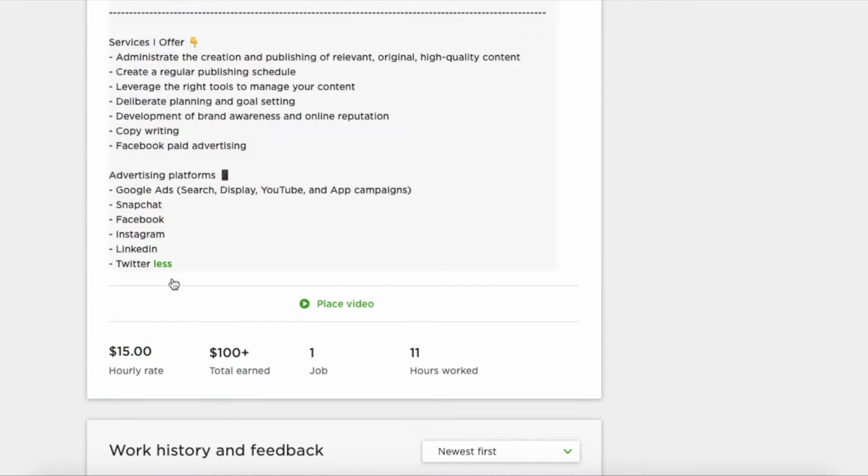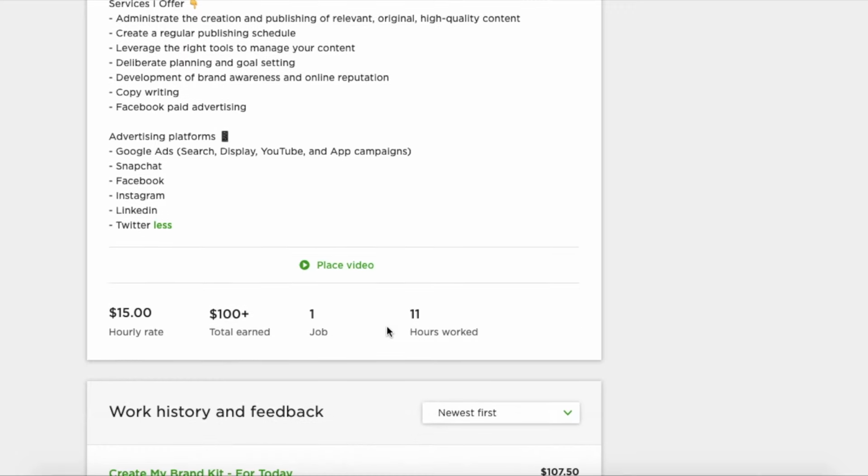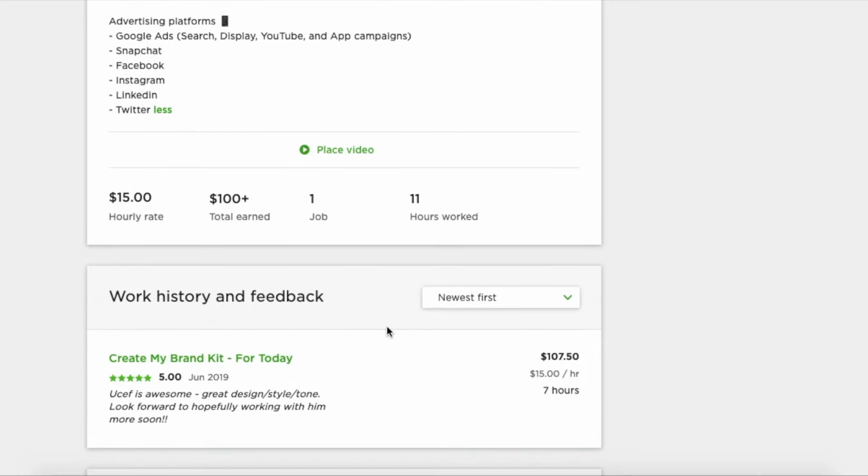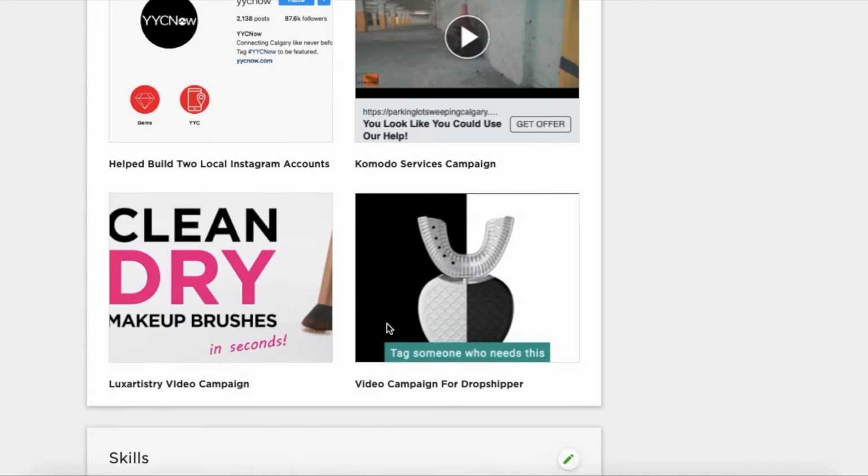And one thing I'm not doing, I don't have video on my profile, but I've heard having a video is great because customers get to know you right off the bat because you're just pitching a 40, 50-second video, telling them about your services and who you are. And I heard that's super good for converting people that are looking at your profile into actual customers.